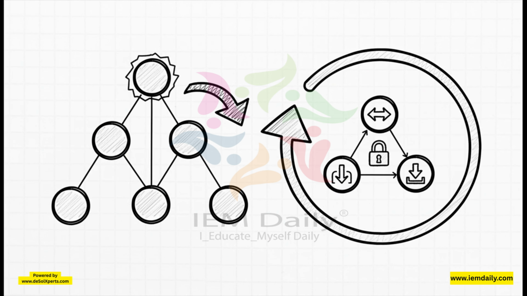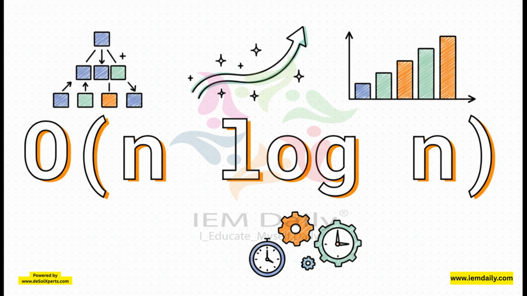Of course, that element we moved to the top has probably broken our heap property. But hey, no problem. We know exactly how to fix that. We just run our sink down procedure on the slightly smaller heap. Once it's fixed, the new biggest element is at the top, and we just repeat the cycle: swap it to the end, lock it, and sink the new root down. We keep doing this, swap, sink, shrink, swap, sink, shrink, until our heap is empty. And what we're left with is a beautifully sorted array.